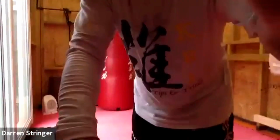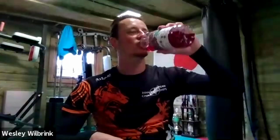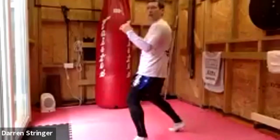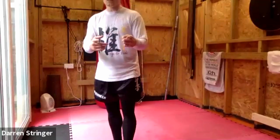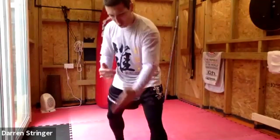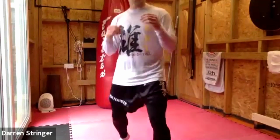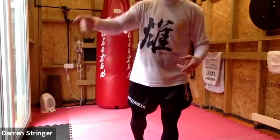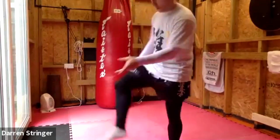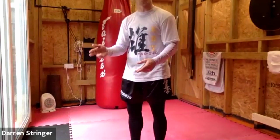Okay? So what we're going to do is use a little bit of a Felix Tomaza movement here. Now, Felix is really big, but he always likes this kind of movement. And he doesn't have to move much because he's massive. But neither do you, because if you think that you're in the distance for the inside Mawashi, that little movement out and back in, like Wesley is pointing here, is minimal. Most people are not looking to hit mid to high shin when they hit inside low kicks on this.